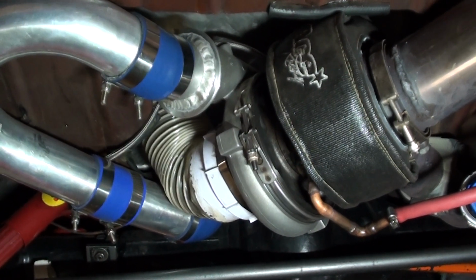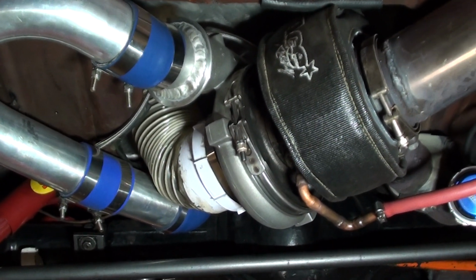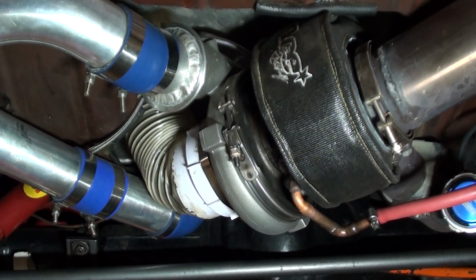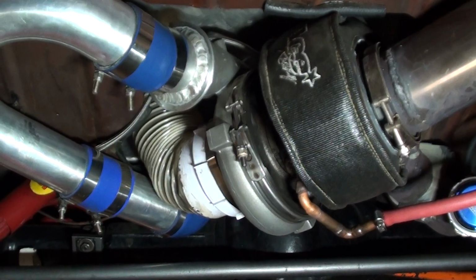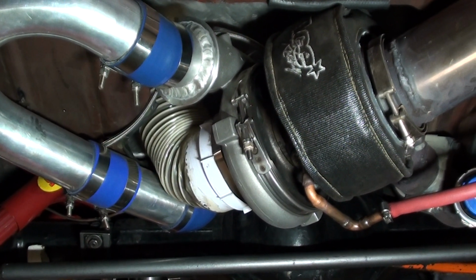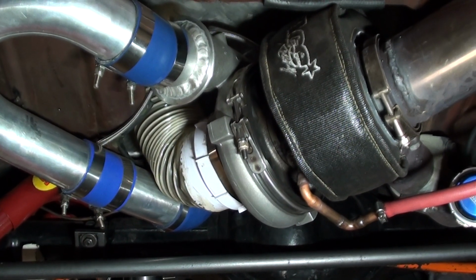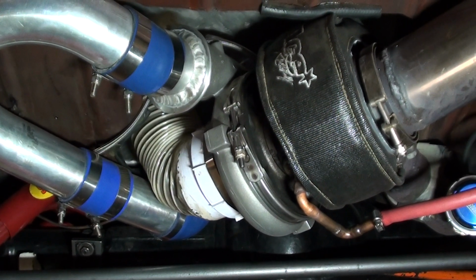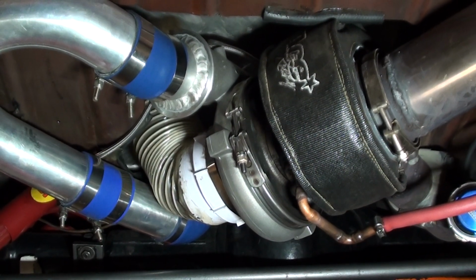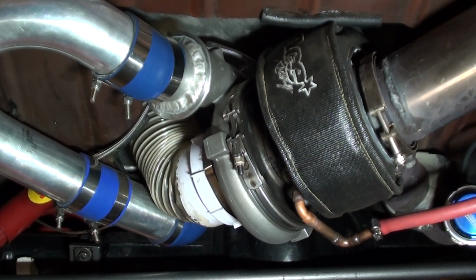Okay, well it's a GT42. It's a journal bearing, by the way, not a ball bearing, a journal, and it runs a 75mm compressor wheel and an 82mm turbine wheel with a 1.01 AR turbine housing.